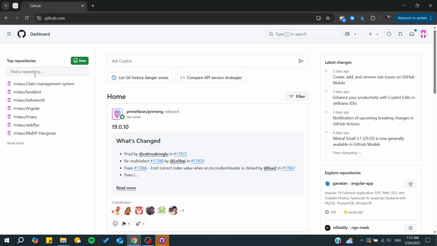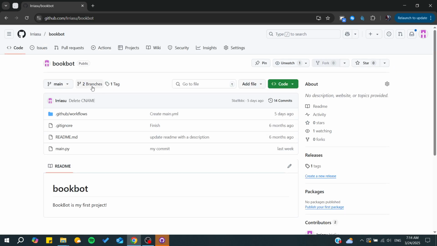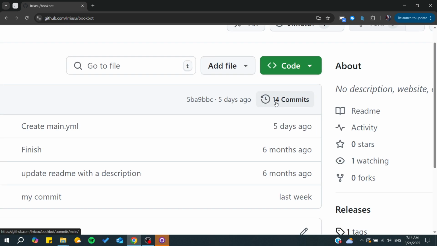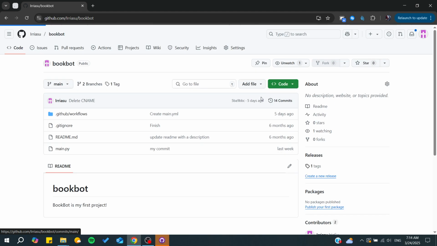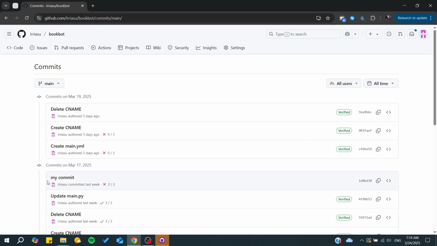Either you can use your local repository and use some git settings or some git commands, or you can simply go to the repository here in GitHub, and here you will find branches, etc. And as you can see, if we go here to our repo, we will find something called 14 commits or whatever. So here in the corner, you will find a history icon. And this one would show you all the history that is pushed to your remote repository.